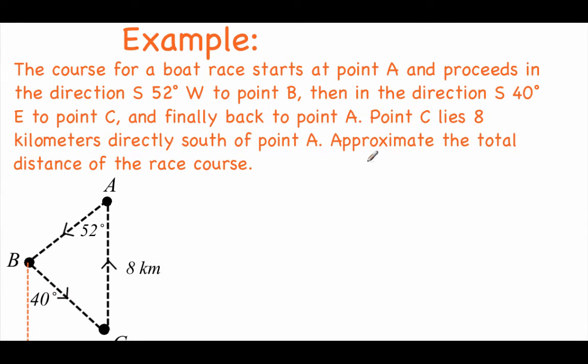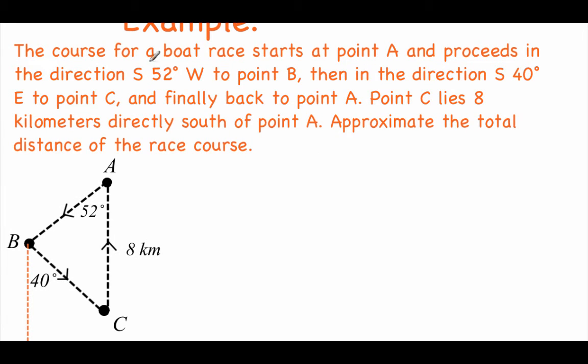I do have some things marked out in our picture. At point A, we were heading south 52 degrees west to point B, so we've got this 52 degree angle in there. From point B, it was south 40 degrees east to point C, so this angle inside of here is a 40 degree angle. And we've got that 8 marked out from C to A. Now we're going to need the other angles inside of our triangle to be able to do the law of sines. And I'm going to go back to some geometry ideas with these two vertical lines. We've got this vertical line from C to A, and we've also got this vertical line drawn from point B. These two vertical lines are parallel, and this 40 degree angle and this other angle over here are alternate interior angles. And if we remember some things from geometry, alternate interior angles are congruent. So this angle inside of our triangle has to be a 40 degree angle.